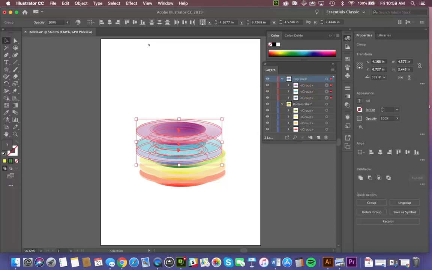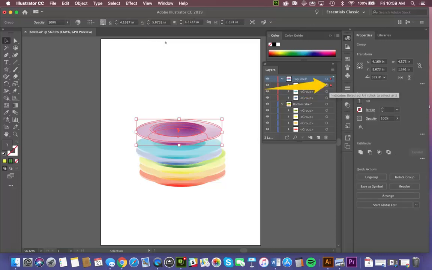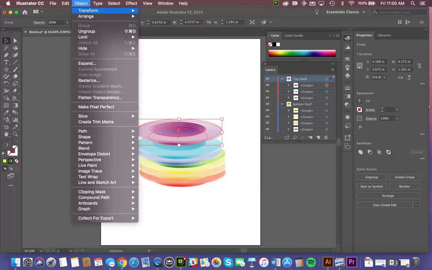If I select this top purple plate, just by clicking the target icon, I can ask it to be sent right to the back. And I can also do that here, Object, Arrange, and I can say Send Backward, or Command Left Bracket, or Send all the way to the back, Command Shift Left Bracket.